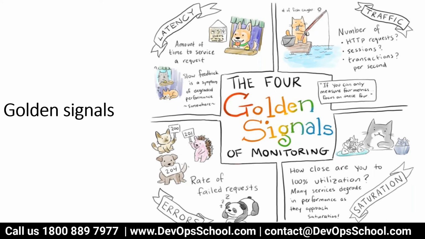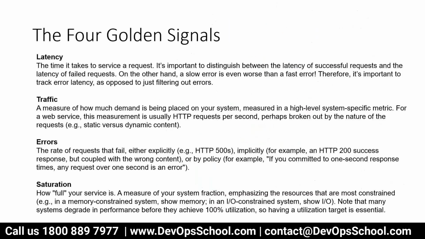And nowadays we are using this a lot. When you go for setting up alerts, you will be told, okay, let's set up a golden signal. That means alerts for latency, alerts for traffic, alerts for errors, alerts for saturation. What is latency? What is traffic? What are errors? What is saturation? Probably we can understand because we've been in this industry for a long time and practicing all these things.